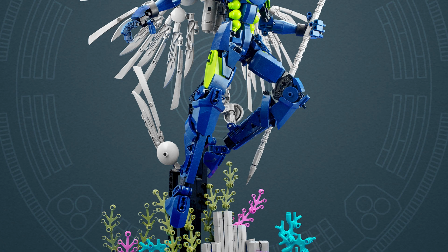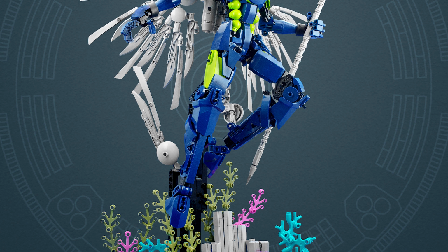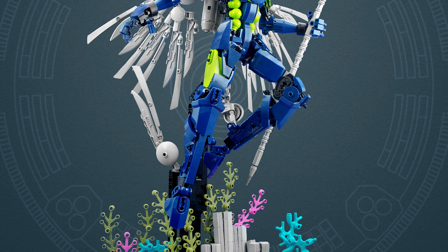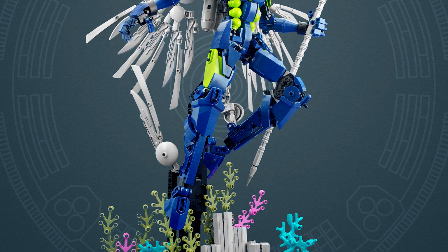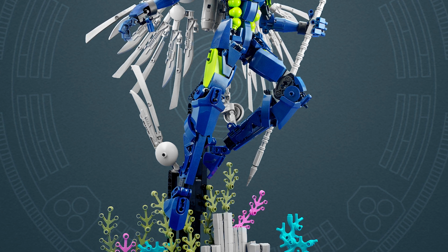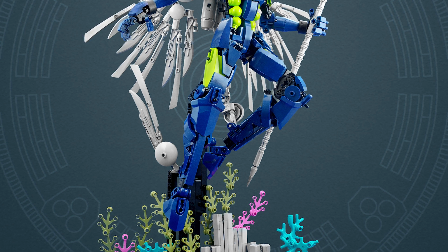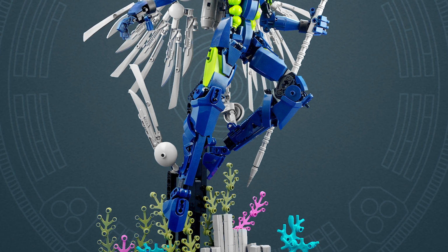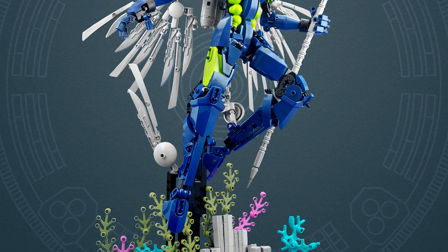Some smaller details that I like on Hully Mahri here. I specifically love the knee design. When we look at the curvature in this picture of it, it's actually quite a large section, that knee. And I kind of like that. I imagine it very much helps with that posing there. But there's something about that larger dark blue Hero Factory shell piece that looks like a much more muscular knee. And you get the sense that they've got really defined leg muscles, which are very appropriate for a swimmer underwater character like this. There's just something about that leg design that I think is very fitting for this mock.